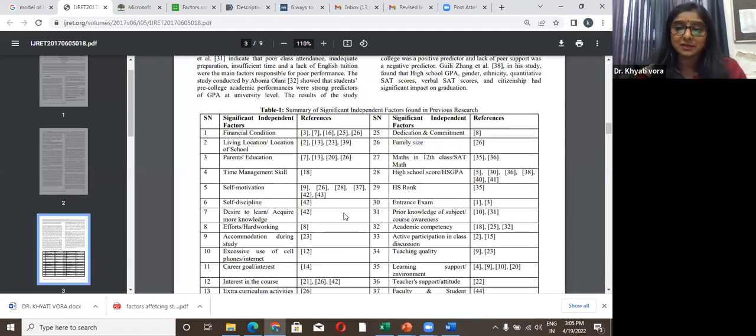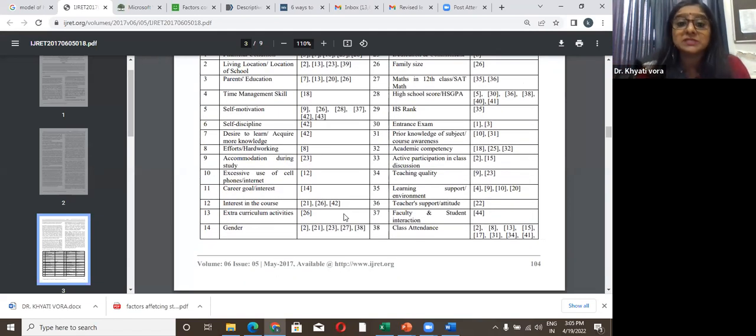So look at this. This is how you will get many variables. Pick up 2 variables and write a research paper, or pick up 4, 5 variables and prepare some model, which has a moderating variable, an independent variable, and a dependent variable. For an independent variable, again, there will be some independent variables.